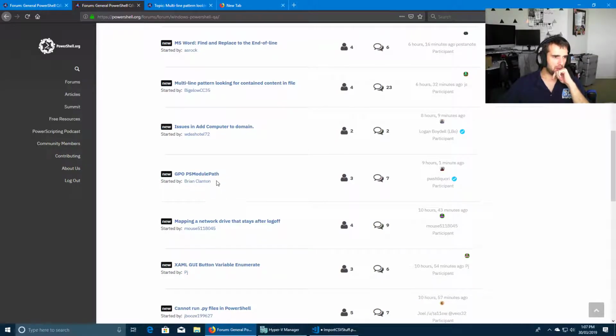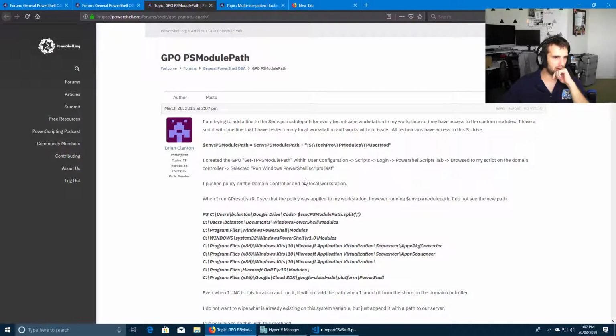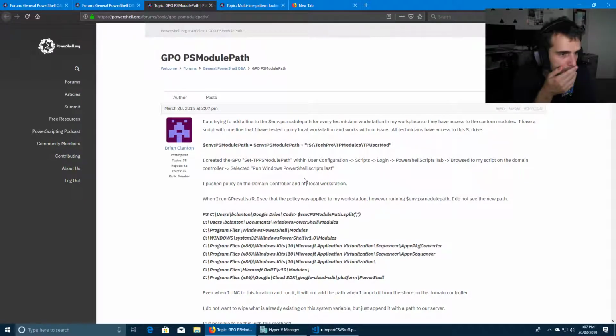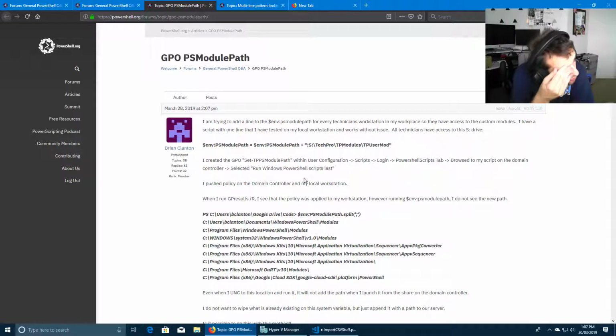GPO PS module path. Oh, interesting. Is this the one I wrote? "I've been trying to add a line PS module path for every technician to have access to custom modules. The script is one line. Testing like individual technicians have access to this S drive." Okay, first things first. Do not add modules from a network drive because, from what I remember, you can't actually do it properly.